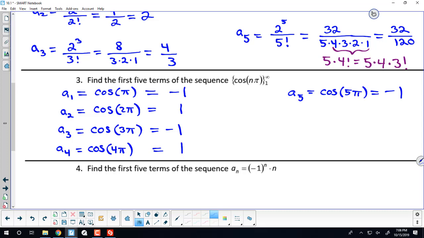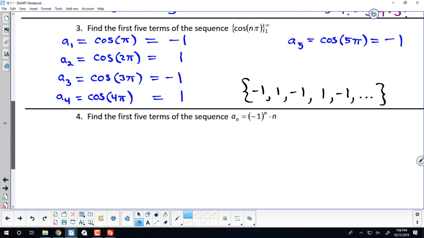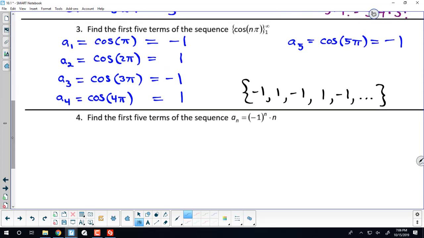So you see, if we were to write out all the terms of that sequence, it's just -1, 1, -1, 1, right? So you just have this forever as the sequence. So it's alternating. We call that an alternating sequence because the signs are positive then negative or negative then positive. Okay. So we do end up talking about those. They kind of have their own specific section when we start adding the terms up.